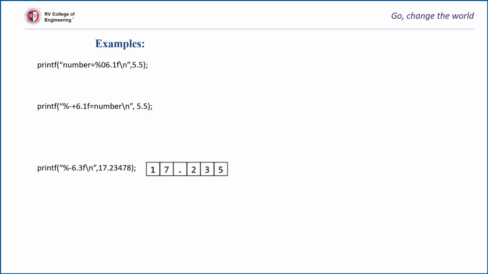When other modifiers are specified, like flag, as I told you before, flag is used to control justification, padding, and sign. Justification, by default, is right. If you want to have a left justification, then you need to specify a hyphen. Padding: whenever you have a right justification, you fill the empty spaces with 0. We make use of padding. And sign: if we have a plus sign, it means you will be displaying a positive number with its sign. There is no hard and fast rule that you have to specify in this order only.